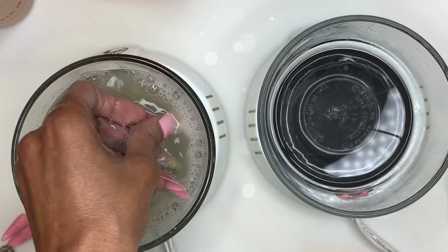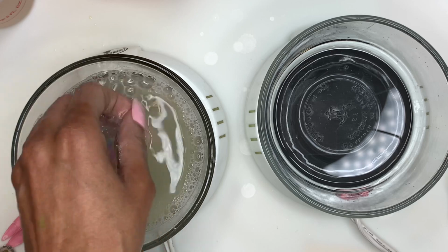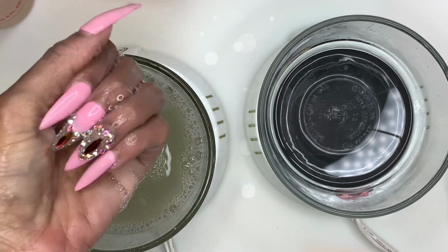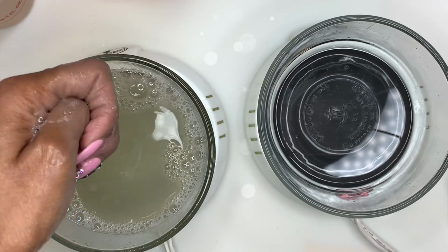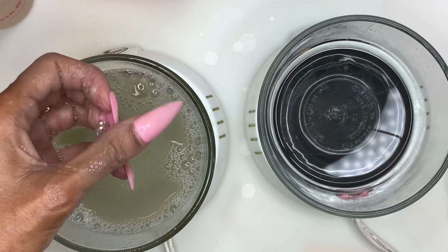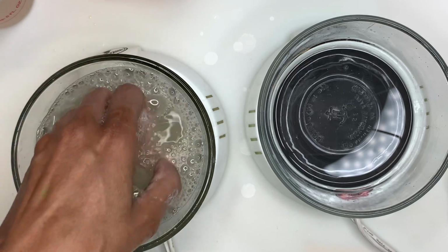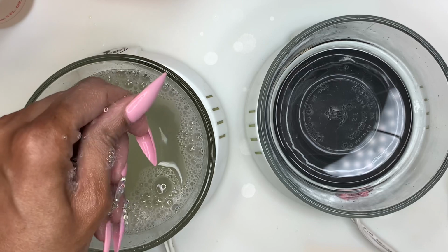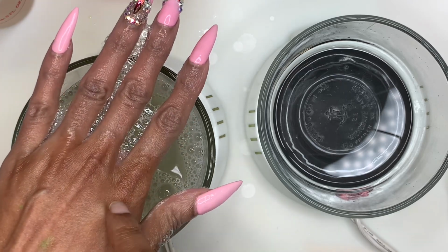All right, guys. I've been soaking these for 40 minutes now, guys. And when I tell you my hands are so wrinkled and these things are not budging, I think I'm going to have to use my Q-lift again with this. This will take forever in the day. And this water is, when I tell you, still kind of hot. And you can tell that my skin is turning colors from this to this.